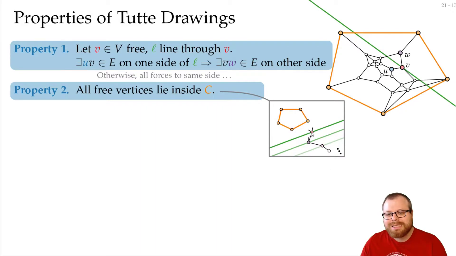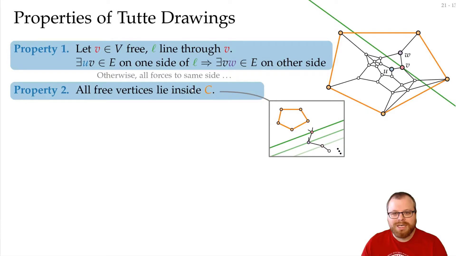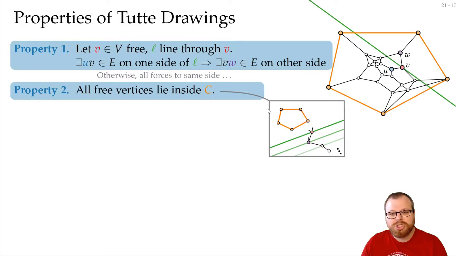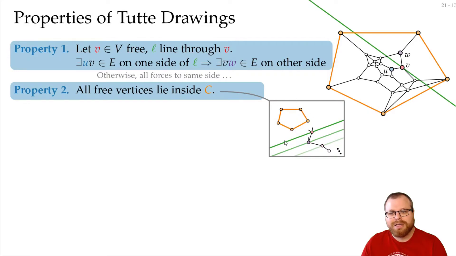This process goes on indefinitely, but at some point it must stop since we only have n vertices — we've monotonically moved in one direction and eventually visited every vertex. What remains is the case where all neighbors of the red vertex lie on the line. But there is a path from the red vertex to each of the orange vertices. If we look at this path, it must at some point contain a vertex on the line that has a neighbor on the other side, otherwise we cannot reach the orange vertex. So we just start the argument from that vertex instead.